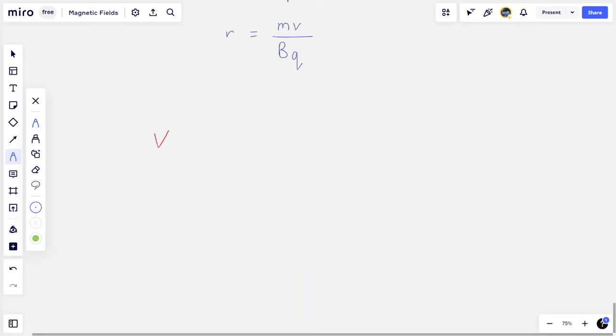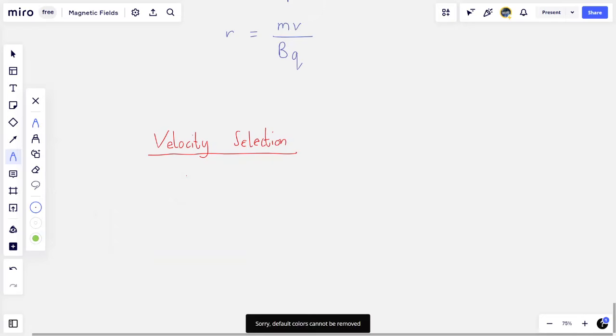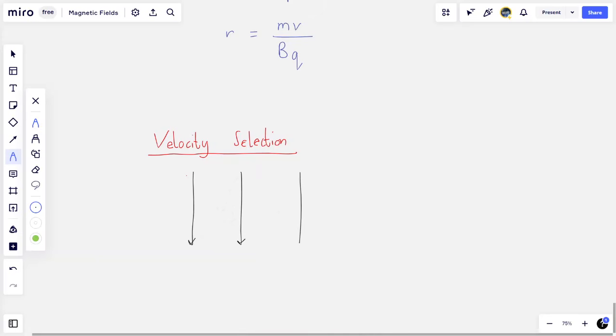Okay, the next thing, I know we're moving at a quick pace, but there's a lot to cover, is velocity selection. Like the name suggests, it simply means we need to select a velocity. We won't talk about the applications too much, but imagine a scenario where I'm going to cross fields now. I'm going to have an electric field. You remember your topics of electric fields and capacitance. A uniform electric field points from positive to negative.